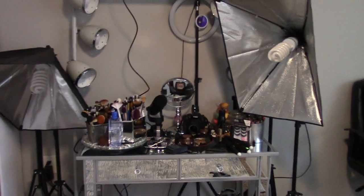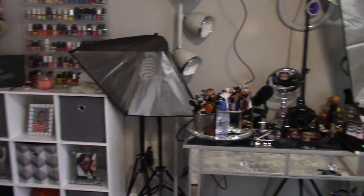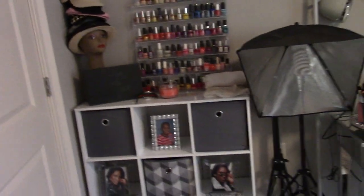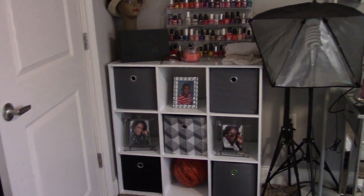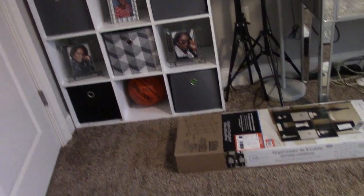This makeup area over here is challenging for me right now, but we're gonna tackle it. We're gonna get it together. I would put it away, but I can't do that right now until I get all this stuff out of here that is possibly going to be used at the nanny's new place. My friend. I don't really like to call her the nanny, you know, because she's my friend. So we're going to do that. I still got to get this out of here. This deal has to be put together. And I'm trying to get all this stuff done before I have to lay down.